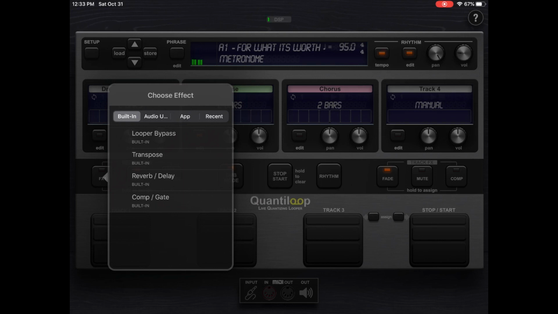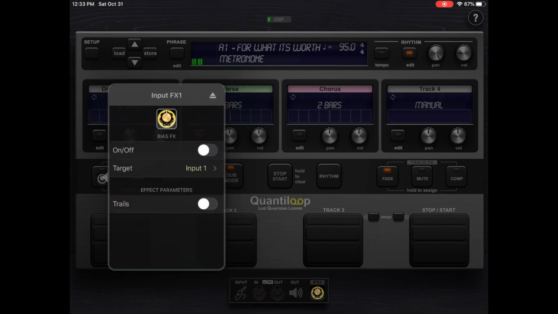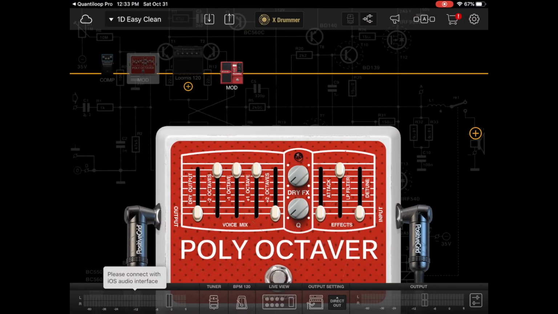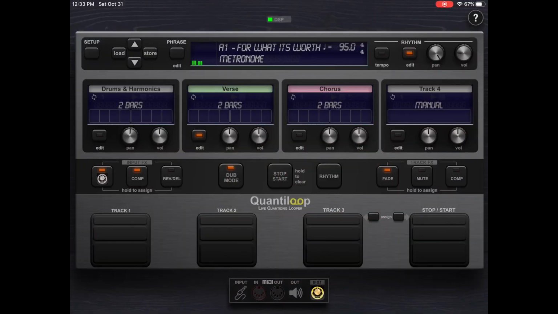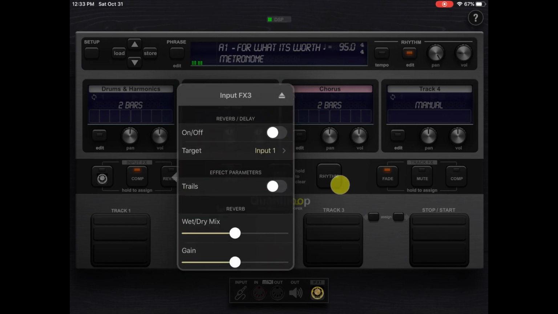So you can choose one of the built-in effects. So you can use the transpose, the gate, a looper, bypass. But you can also load different apps. So I actually load BIAS effects, and I can load it up. And you can see this is my bass setting. So when I need my bass, turn that on, and now it's transposed my guitar down an octave so I can record bass. Really cool. The other one I have is a compressor, and then I have like this reverb kind of delay thing. But again, you can set all of these different parameters and different effects in here.